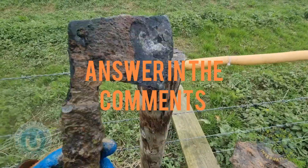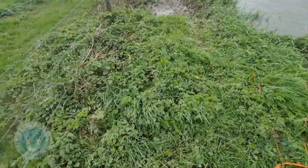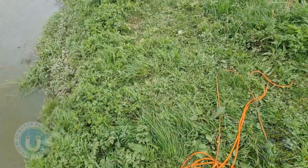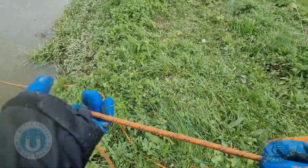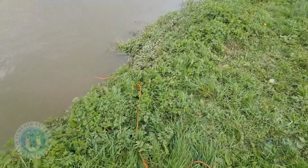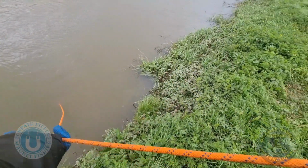There we go. We got a chopper. A round circular thing. He's also had a staple and a couple of other odds and ends. A part of a bike, he said. Right, I'm going to be aiming for the fence that goes this way. Once I get to that, I'm going to call it quits.